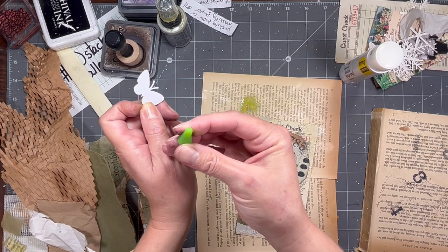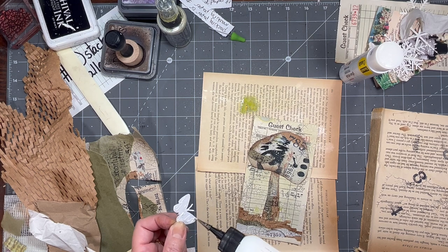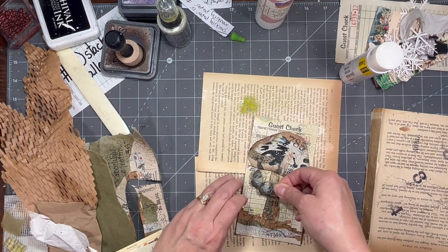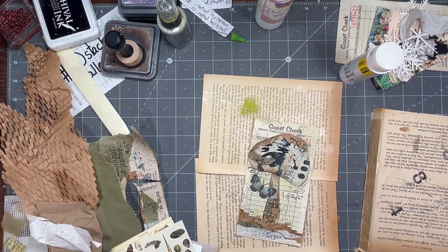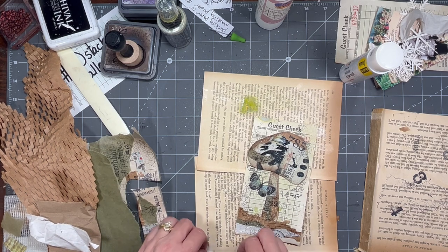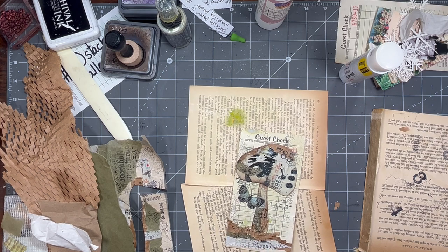Oh lordy, this glue is gonna make me crazy. Sorry, this is gonna be a long one today. What are we at, 33? Hopefully we can get the other one done. But it was fun, right? You're like, sure, fun. Okay, I'm just gonna set these out of the way instead of fiddling with them right now. I will get to it in a minute.